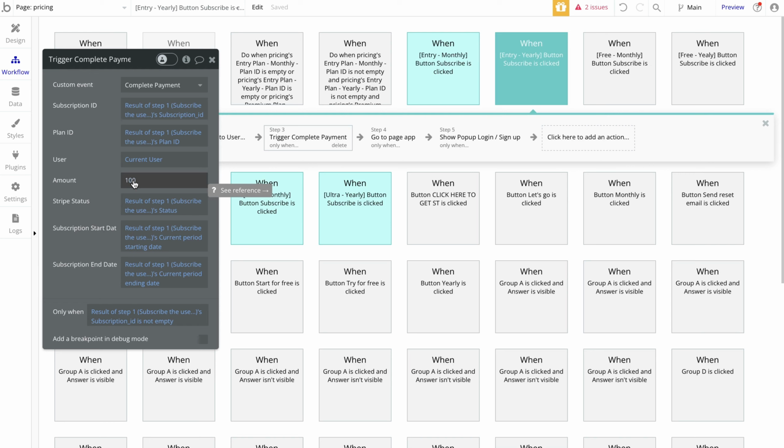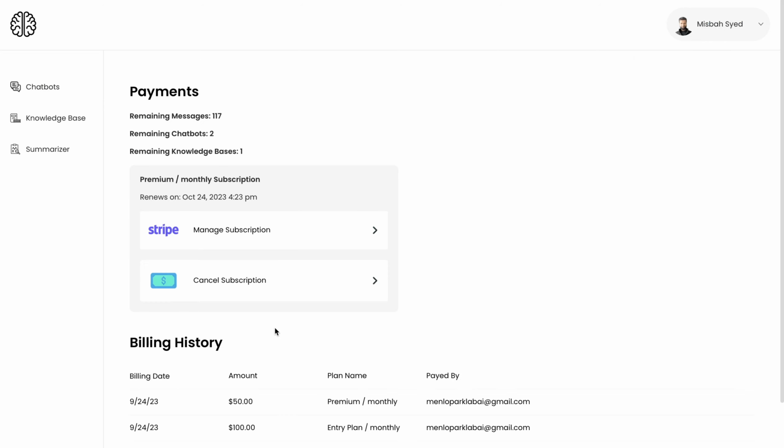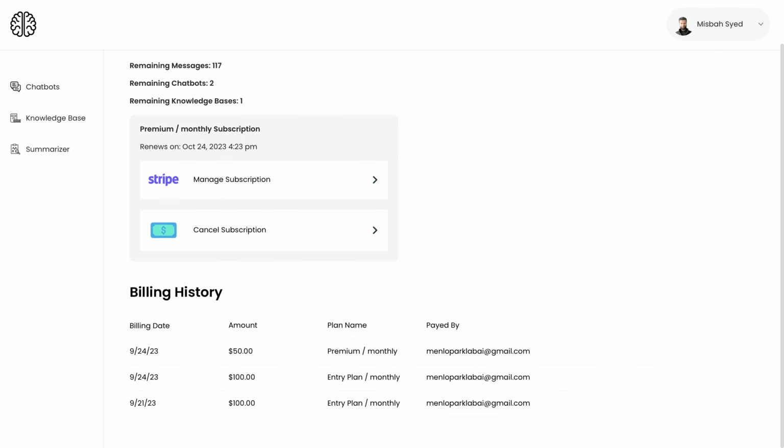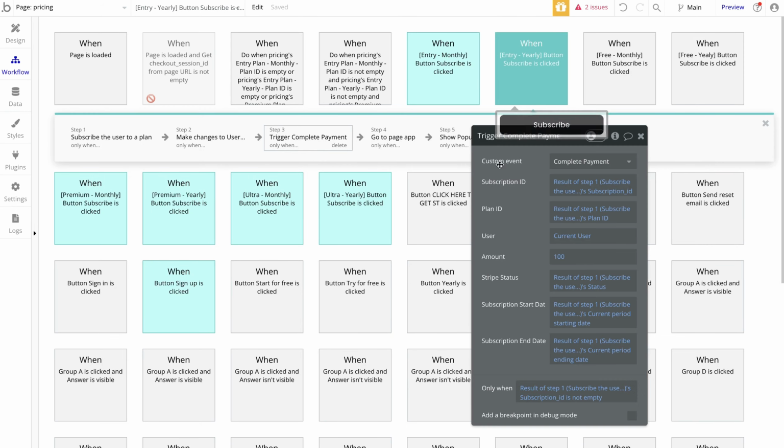You don't necessarily have to keep that since Stripe also has the customer portal, which could be utilized for billing history by the users. But if you do decide to use the billing history available in this template, then you will have to modify this for each of your plans. And once you have modified this amount, that's pretty much it.